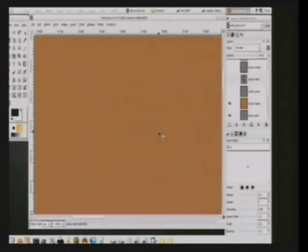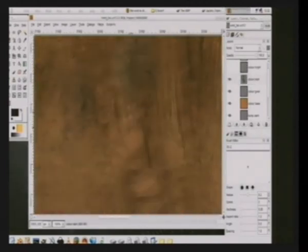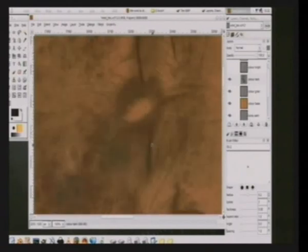So this is the color base. It looks like color here. And this is the grain layer. And this is mostly the darkening layer, all the dark colors.